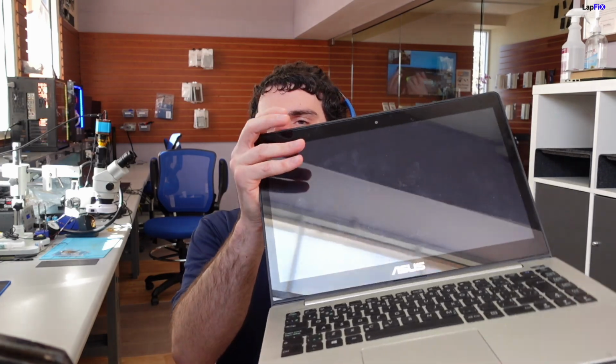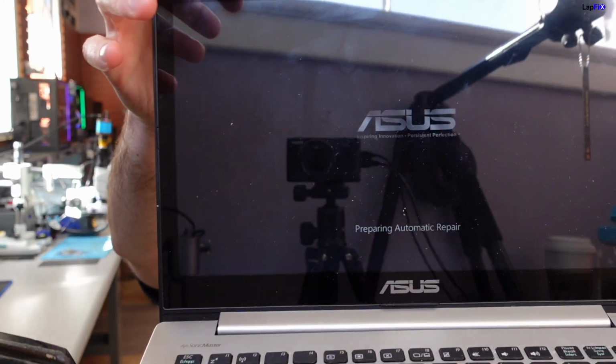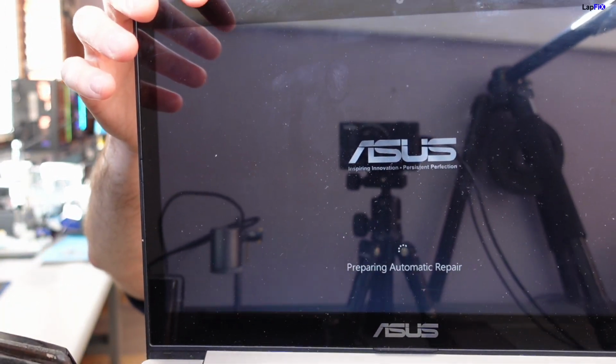I want to show you guys something pretty interesting if you have a problem with a laptop. This is great for people who get the message "preparing for automatic repair" and then it keeps looping over and over again, and there's not really much you can do. You get stuck at that blue screen, you try to boot to Windows, and it keeps looping. Now, a lot of the time this can be a software or a hardware problem, it really depends.